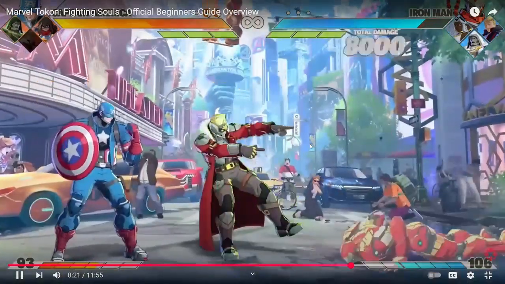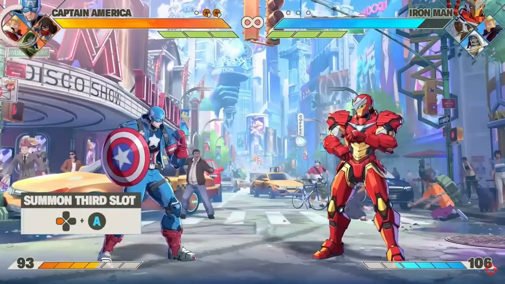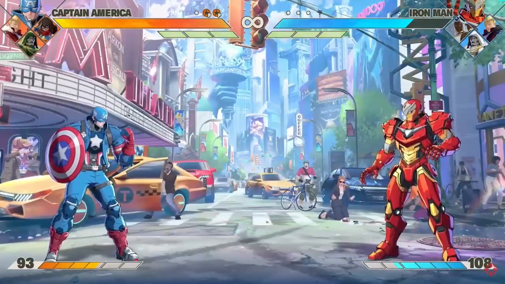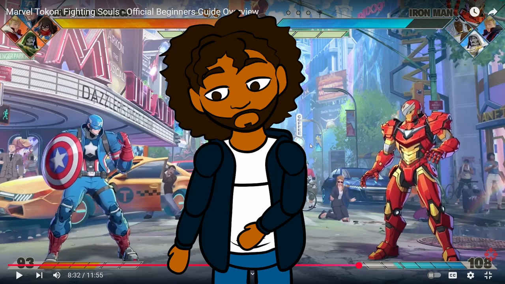Generally with an anti-air attack. Lastly, the back and assist input summons the ally in the third slot to perform an assault assist, an attack that leverages the unique abilities of that particular ally. Okay, so I'm going to call it ABC assist, but it's basically forward, down, and left. Just keep that in mind.